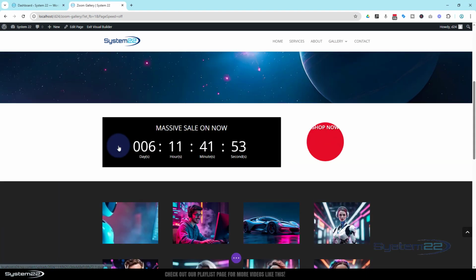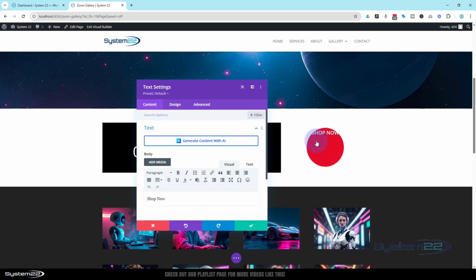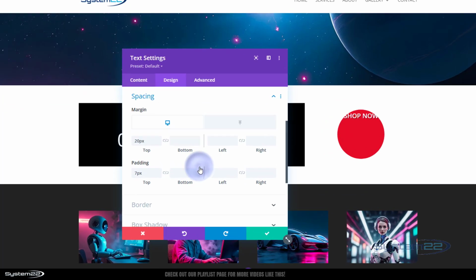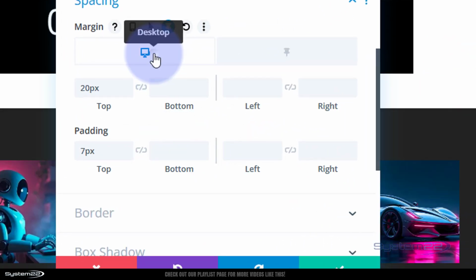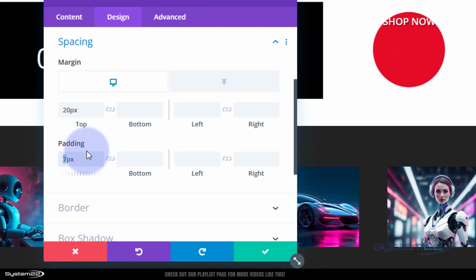Let's just roll it back down. Make sure it's doing what we want. Okay, I've got a bit of a problem there. I obviously didn't do the pin on the padding because it's gone back to the top. And I know that was 60 pixels. So if we go back in there, we're going to debug this, go back into the spacing. Yeah, we're on desktop view. So I need to make that back to 60 pixels.